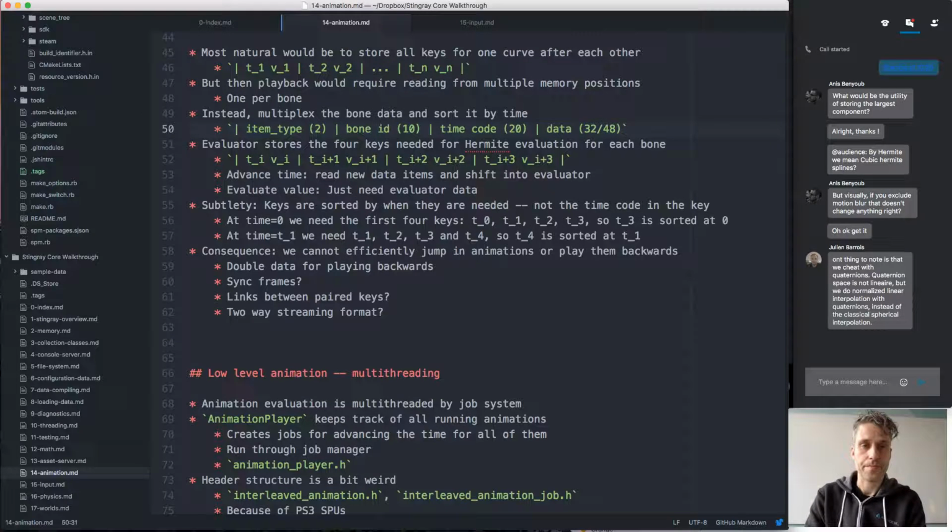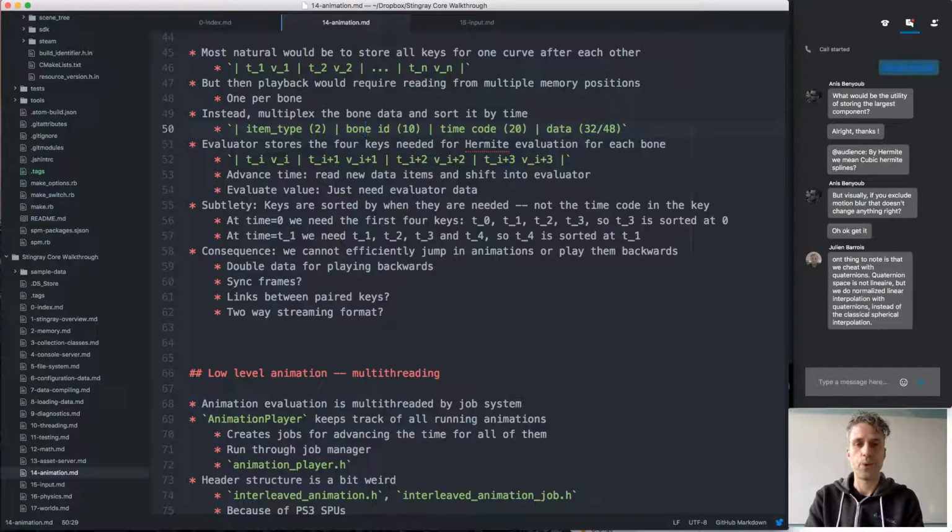Anyway, so we have keys that look like this in the multiplex data. First, there are 2 bits that identify the type of the item, which can be either a compressed quaternion key, a compressed vector 3 key, or some other thing. We have 2 extra values here. Since we have 2 bits, we can represent 4 values. And those extra values are used for things like uncompressed data. But I'll only be talking about the compressed data since it's the most important case.